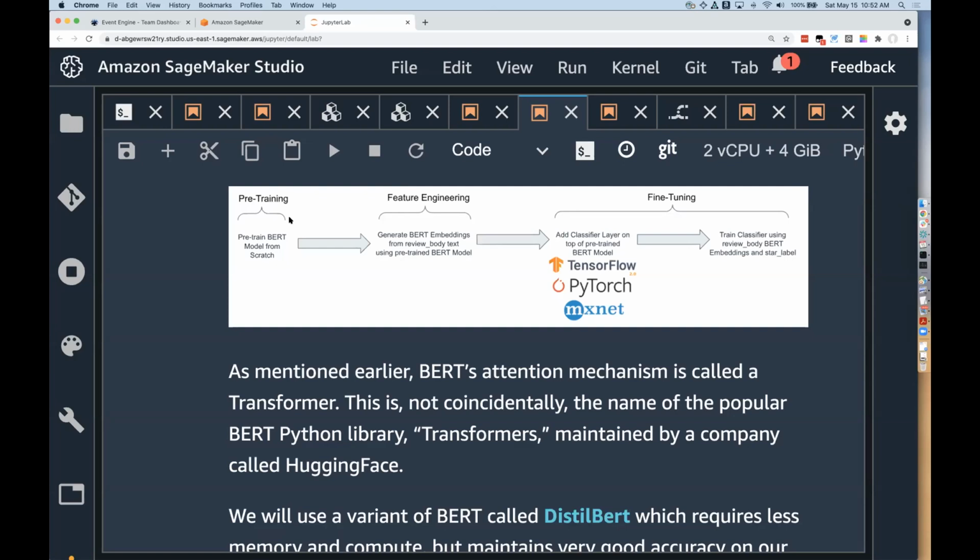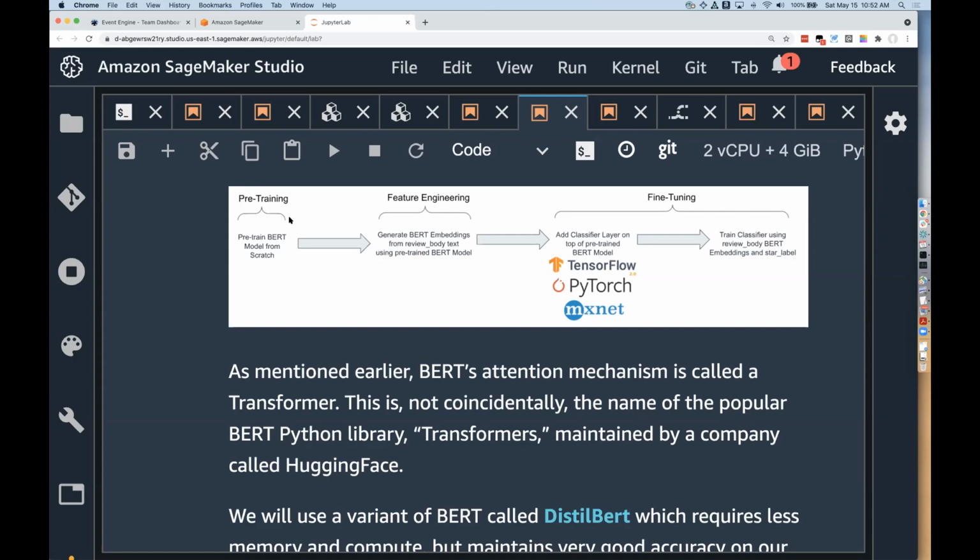I just showed you feature engineering, which is the middle part there. And now we're going to do the actual fine tuning. And really, to Andrew Ng's point, all of these algorithms are totally usable. All we need is good, clean data, which is one of the harder things. All we're doing here is adding a simple classification layer on top of the pre-trained BERT model. So BERT will be one layer within our TensorFlow Keras model, and it's a very thick layer, 66 million parameters for DistilBERT.